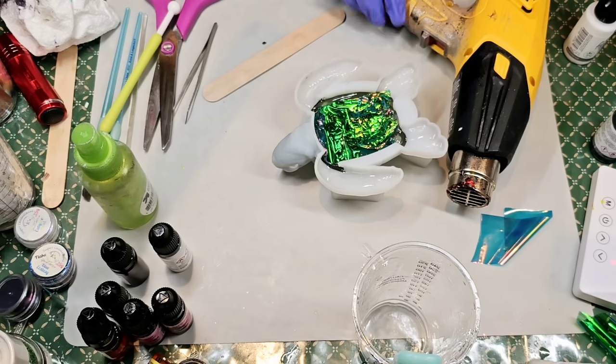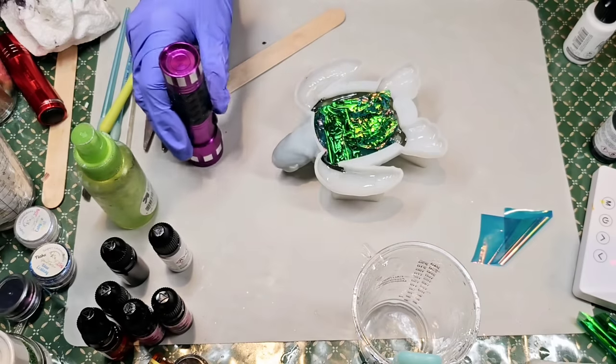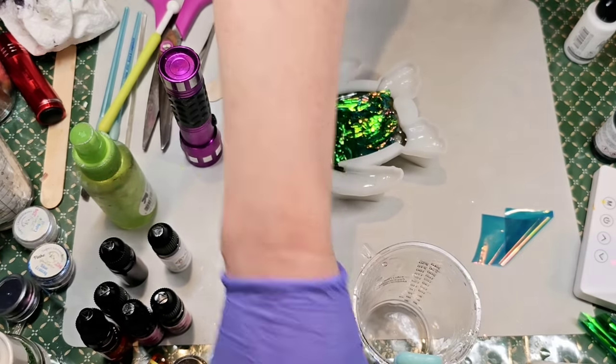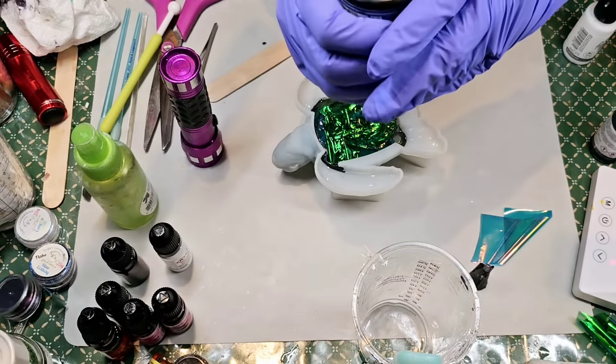Okay, that's what I want it to do. I want it to stay like that, though. I have my black flashlight. Maybe I'll just try putting a little bit of UV resin on there, just to kind of get it to stick. It's not... What am I doing wrong, you guys?